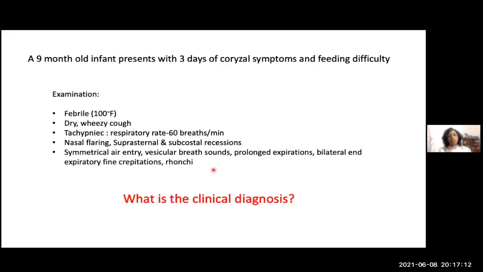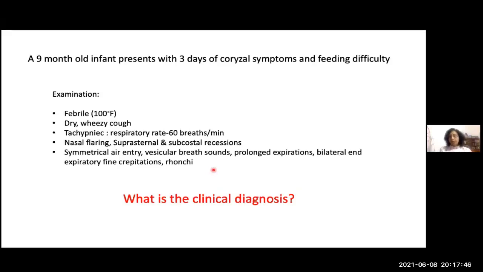So this is one of the commonest respiratory infections you see in infants. So this is none other than bronchiolitis. According to the clinical presentation, this could be moderate bronchiolitis, but you will need further information regarding how badly feeding is affected and what the oxygen saturation is, to decide whether this is the moderate to severe category.